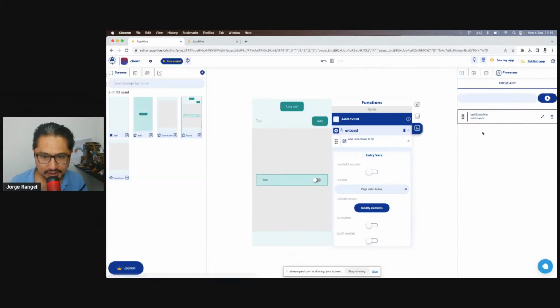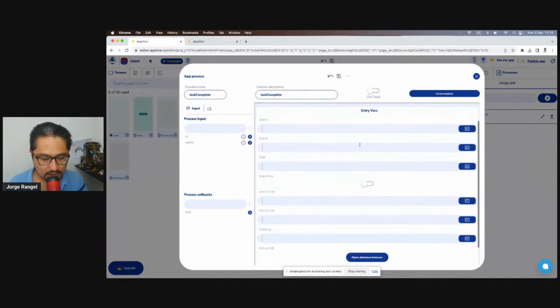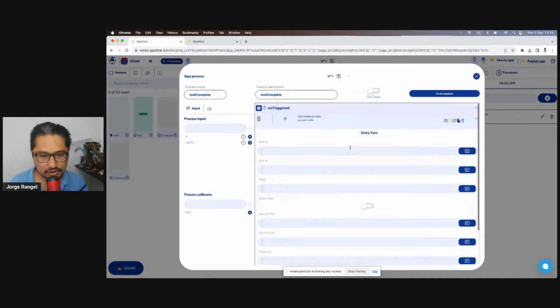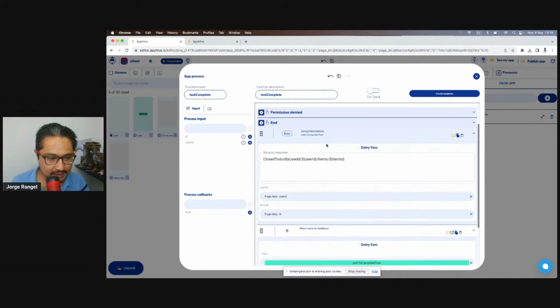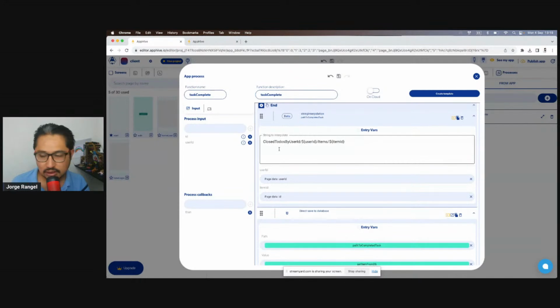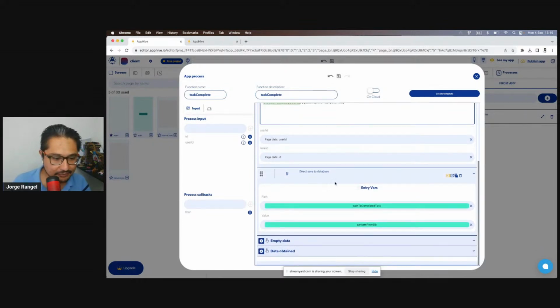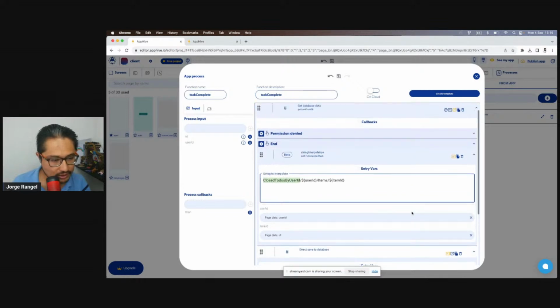an app process that I have here that does three things. First, it reads the value that I have already in my database, and after that, it copies that value in the close to-dos, which is the collection that has all the to-do items that are already completed. And after that, it removes the value from the database.